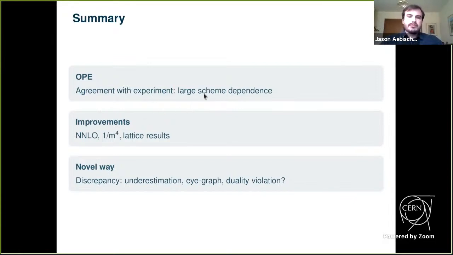So improvements for this calculation would be higher order alpha-S corrections, higher order non-perturbative corrections, maybe some lattice results one day. And then I briefly showed you this novel way using these differences of decay rates. And there the discrepancy could be due to underestimation of the uncertainties, due to this eye graph, or maybe due to duality violation. Okay, thank you very much.